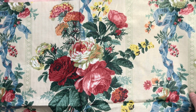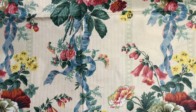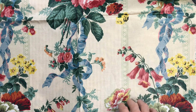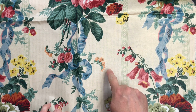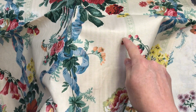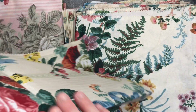We've just been making the Roxy's Journal of Stitchery pouches, so I'm sure some of these will have to become some more project pouches, but I just love the vertical or horizontal design elements, and then the flowers over the top. I just think it's lovely, and there's even just a very fine line that runs down in the background.